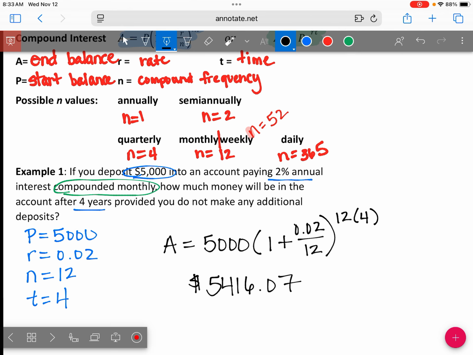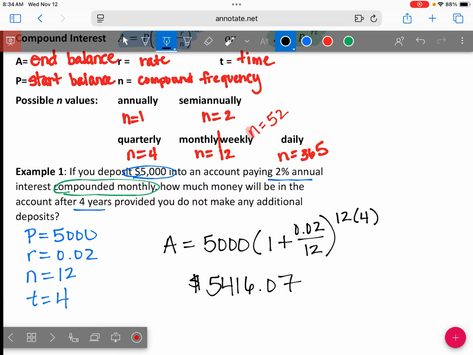Okay, so you have to hit the exponent key. So, yeah, this is an exponent. So you have to delete that and hit the exponent key. So when we talk about a percentage, it is out of 100. So we would divide that by 100. Anytime you have a percentage, to convert a percentage to a decimal, you divide by 100. Good question.